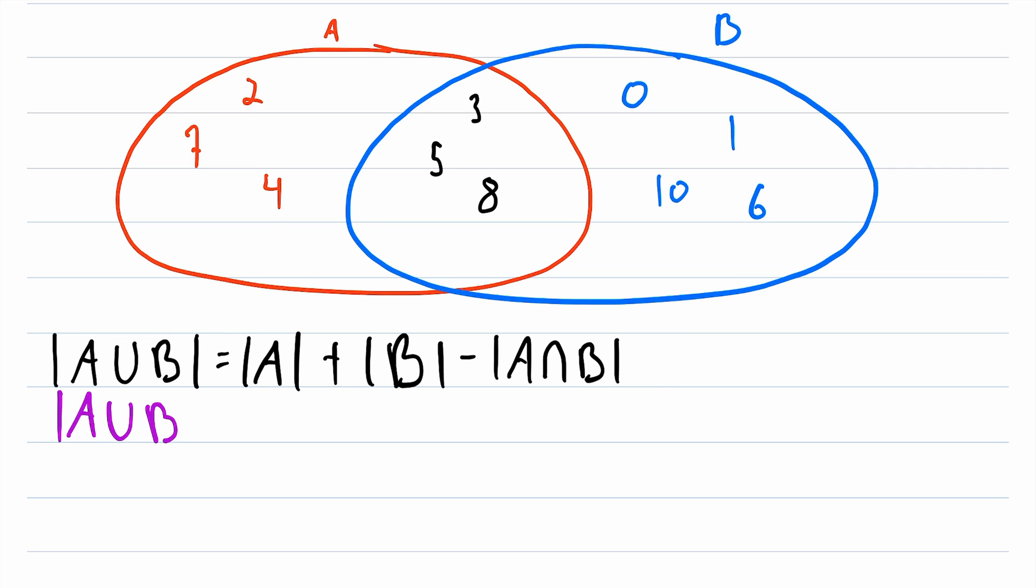So the cardinality of A union B is equal to what? Well, first we have the cardinality of A. And we can think of that as being three plus three. Because it's the count of these three elements that are only in A, plus the count of these three elements that are in both A and B. So we can write the cardinality of A as three plus three. Then to this, we have to add the cardinality of B. And we can think of that as being four plus three. It's the number of elements that are in B, but not in A, plus the number of elements that are in B and A. So that's plus four plus three. And I wrote it this way so you could really see the problem in action. You can see clearly how we double counted the three elements in A intersect B. So to fix that, we just subtract the cardinality of A intersect B, which we know is three, so minus three. So this turns out to be equal to ten.